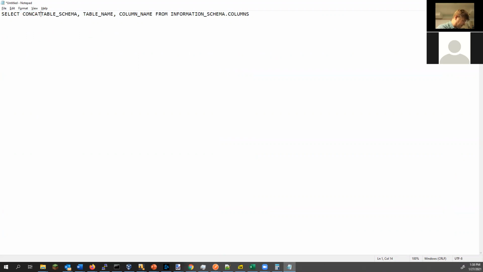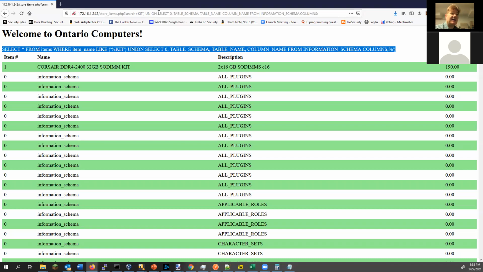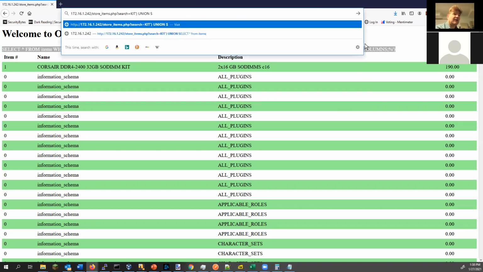concat. Concat lets you put 2 columns into 1 column. So we're going to concat table schema, and we're going to also concat a fake column of spaces just so that they look nice. And then we're going to concat that with table name. So that will give us 2 columns, but we need 4, right? So we can add a fake column of zeros here, and for the price, we'll add another fake column of zeros there. Okay, so let's head back here, add this to our union clause instead of what's going on there.